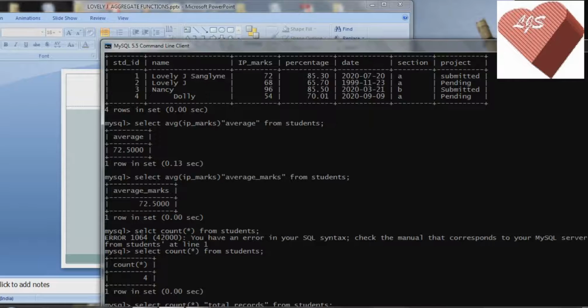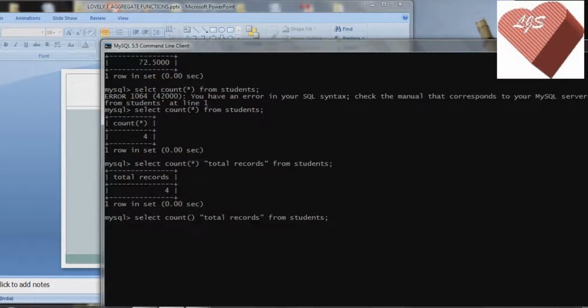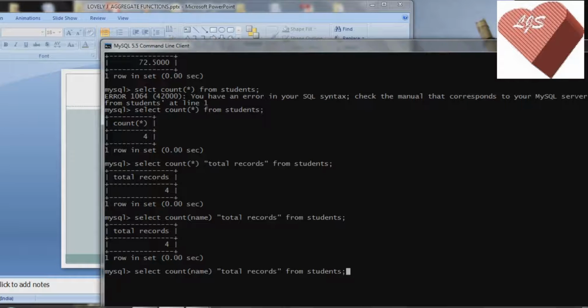Now I want to count the number of names of the students, not for displaying the names but to count how many names are there in the students table. So here we are getting 4 because there are 4 names in the students table.